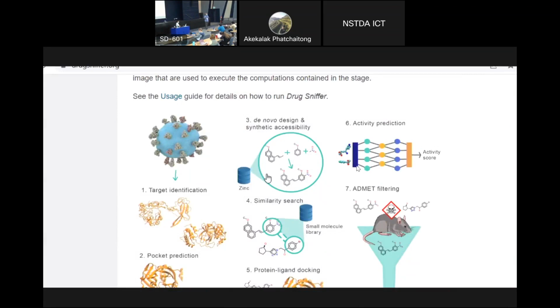So if you remember similarity search, what we want to do is to expand the library of structures that we have created by trying and identifying structures that are similar to the ones that we have here, with the expectation that if these have good binding affinity, the similar structures are also likely to have a good binding affinity. So this step you will have to perform on your own.